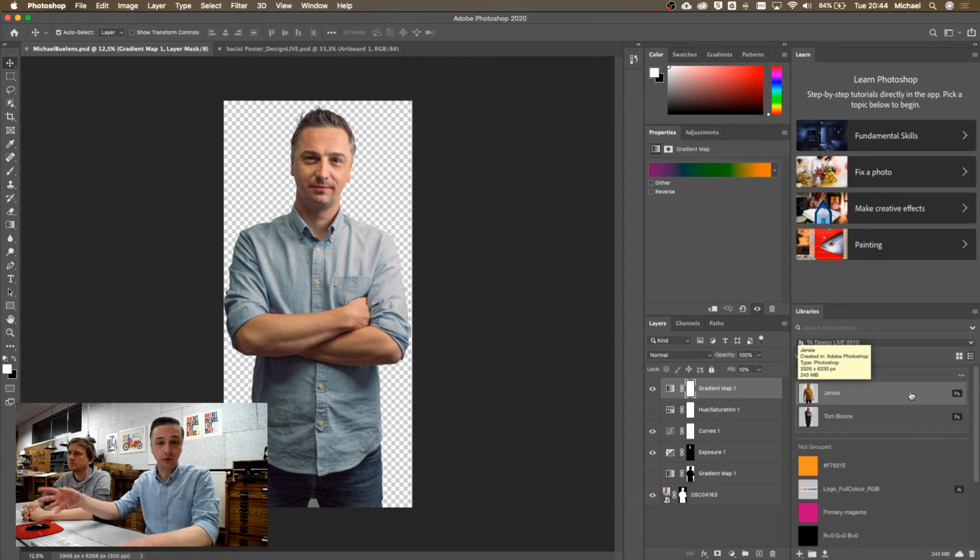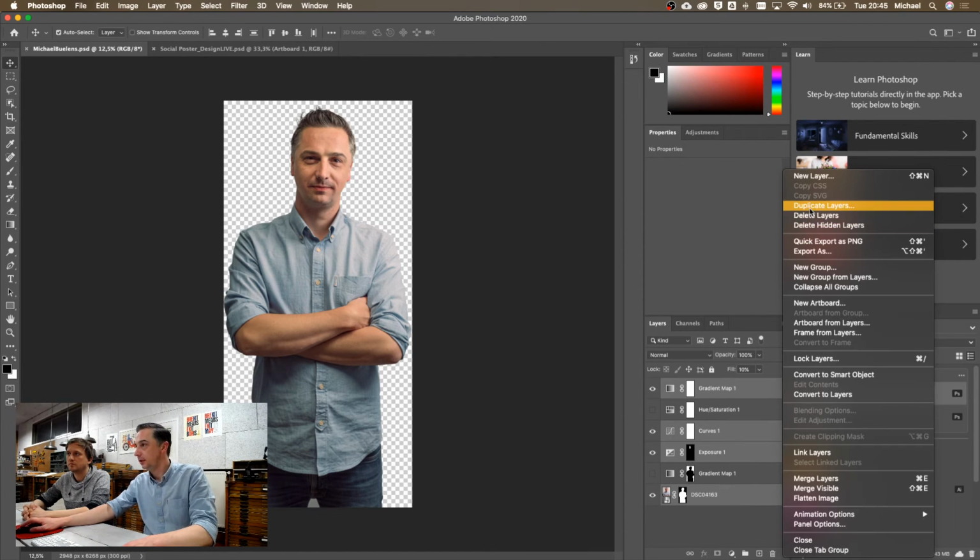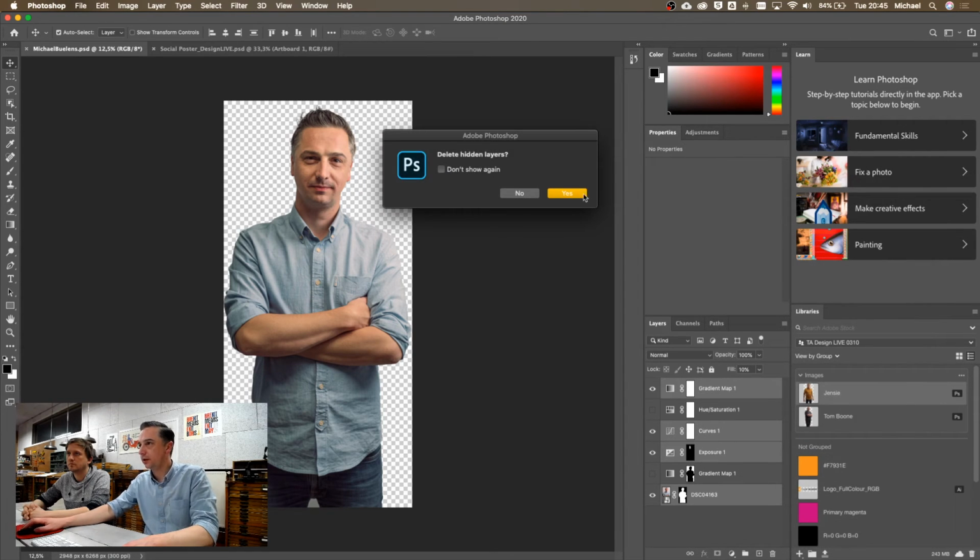I could drag the PSD that you're looking at right now simply to the Creative Cloud desktop app inside that library. That's one way I could do that. But let's take a look at how we do this from Photoshop, because this is pretty interesting. I have two hidden layers here, which are not very useful, so I'm going to use this oldie but goodie: Delete Hidden Layers, and then they're gone.